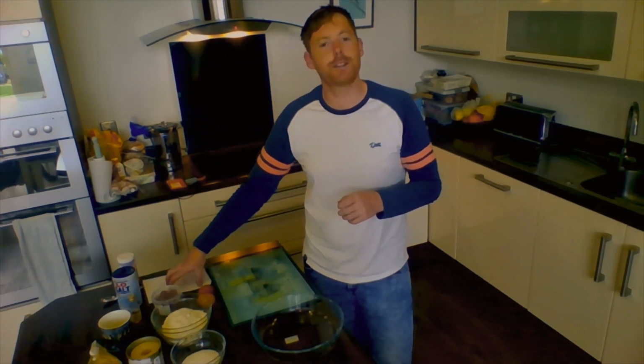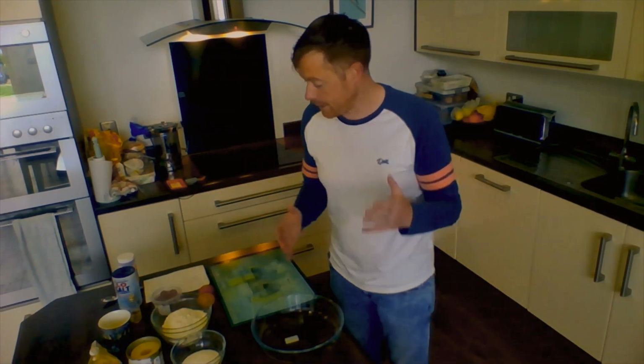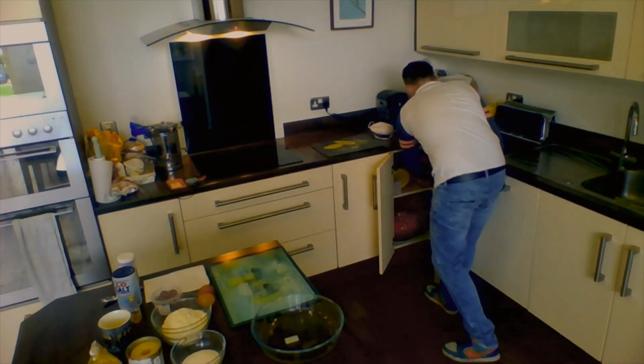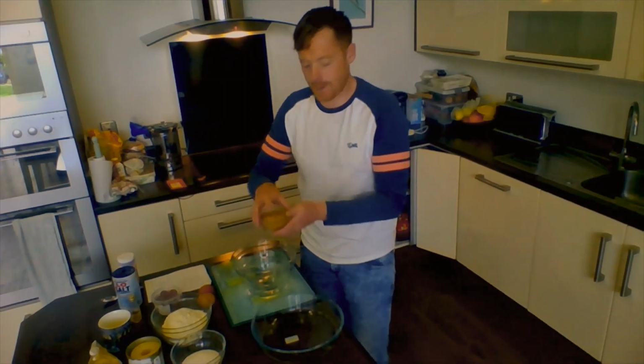So I have my instructions here beside me to keep me on track. Okay, so that's the first section that we are going to work on. So let's get started. Okay, so we'll get a bowl, and we need our half cup of brown sugar.